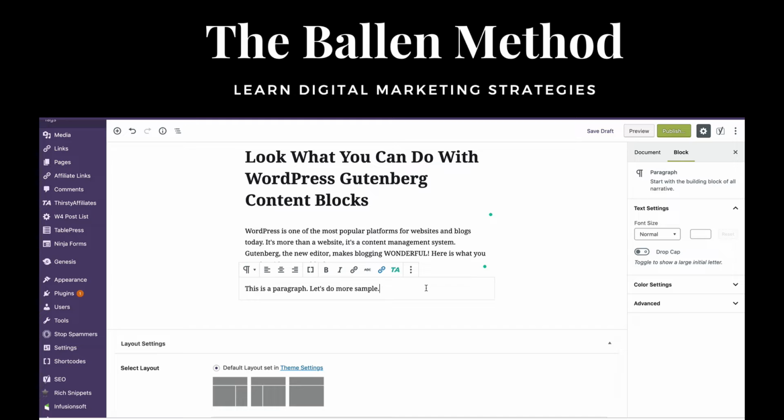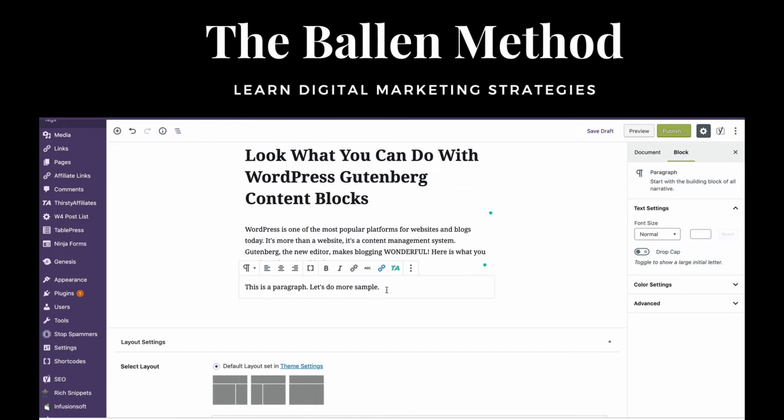Now, in addition, on your content blocks, on the right-hand side, when you click on a block, which just like that, where I'm just clicking on the little block, see how it's kind of got a border around it? It's got a border around it. You click on that. Over on the right-hand side, more options appear in your side column. See where it says block? Now watch what we can do. We can change the size of our paragraph.